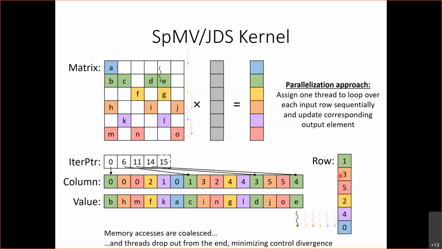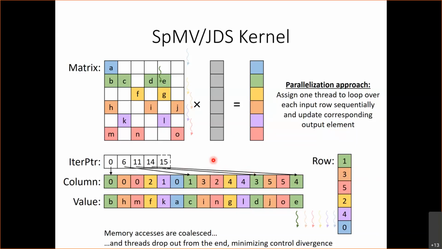What about given a non-zero? Is it easy to find the row index and the column index? It's easy to find the column index, but it's quite difficult to find the row index. And then given the column index, you almost cannot find anything with JDS. Of course, when I say you can't find anything, I mean you can't find anything easily. If you want to do some expensive searching, you can eventually find what you want, but you can't do it easily. So that's space efficiency, flexibility, and accessibility.